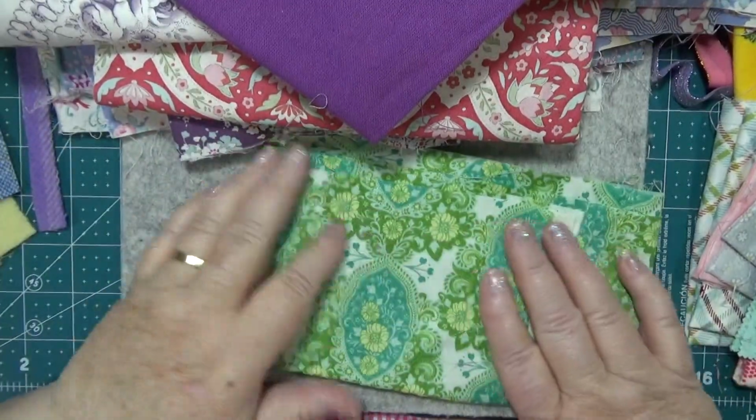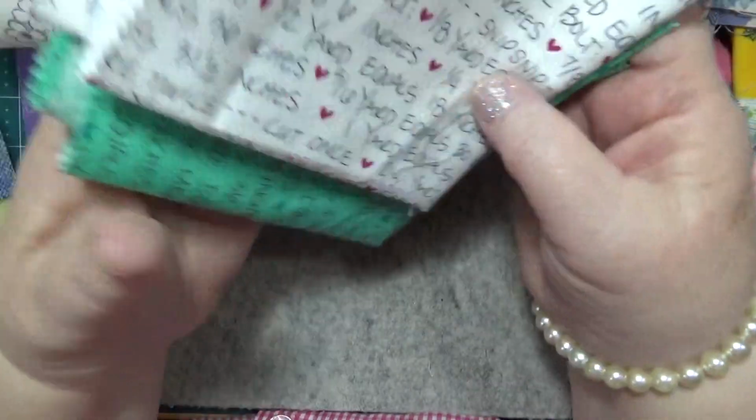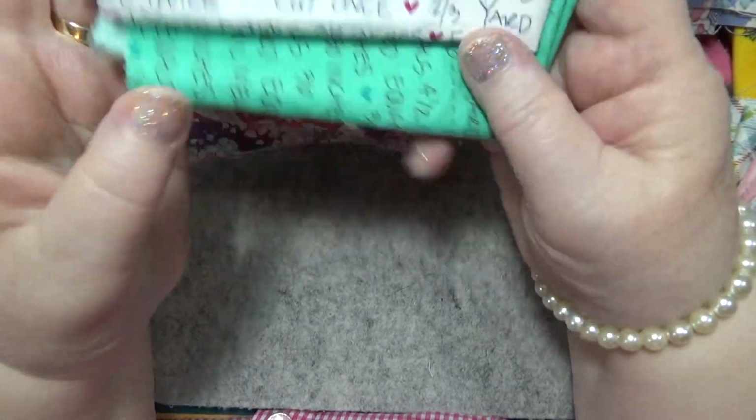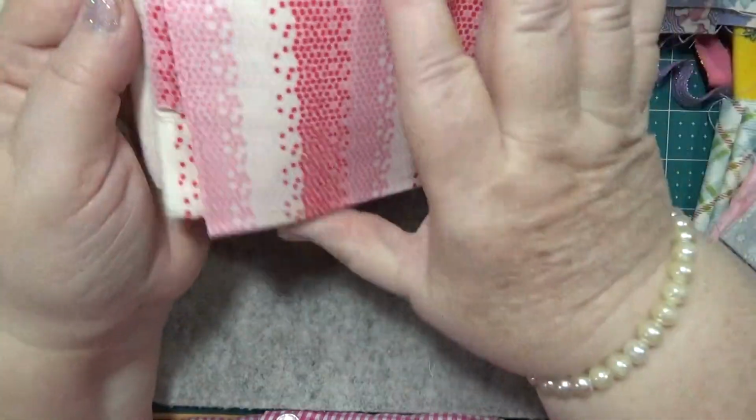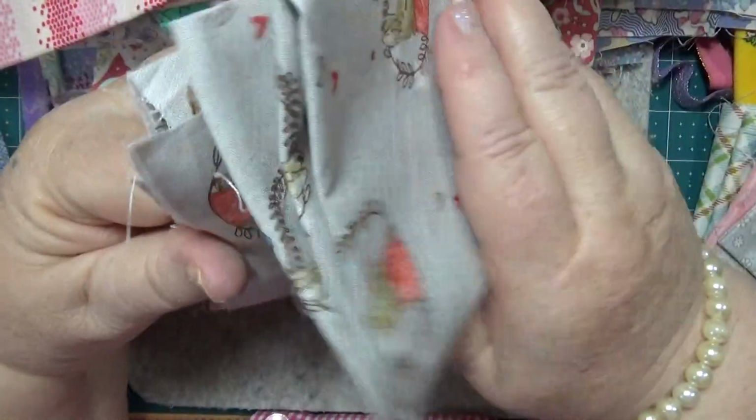It's so nice. Looks vintagey. There was a fair few of these bits, a fair few of those, but I didn't get them all. Three quarters of a yard equals 12 inches. There's this nice one. I like that. I'm going to make a baby bow or something out of that. There's a Peter Rabbit piece in there.